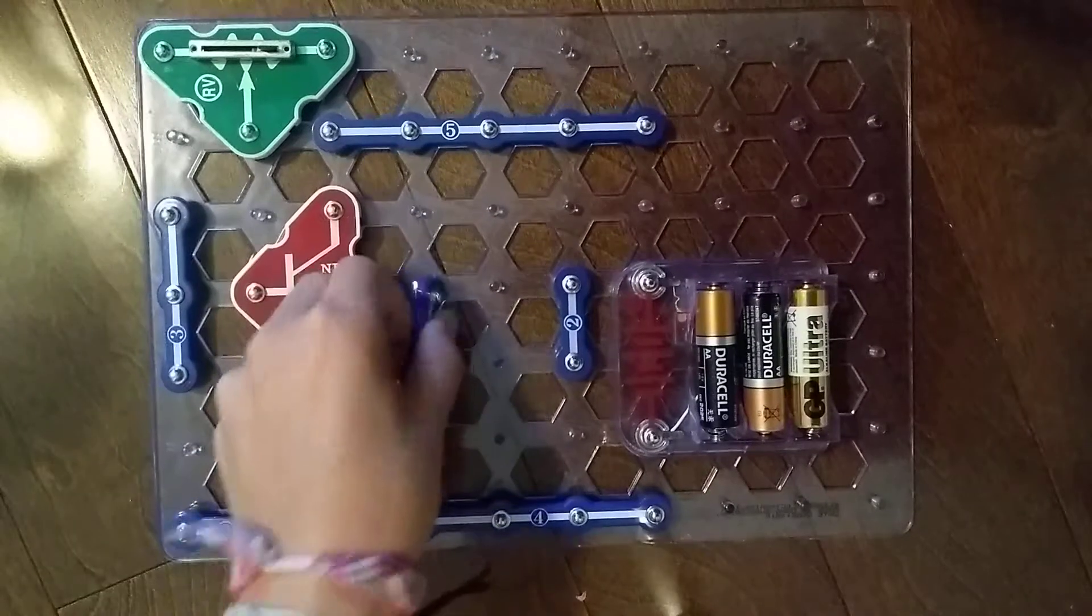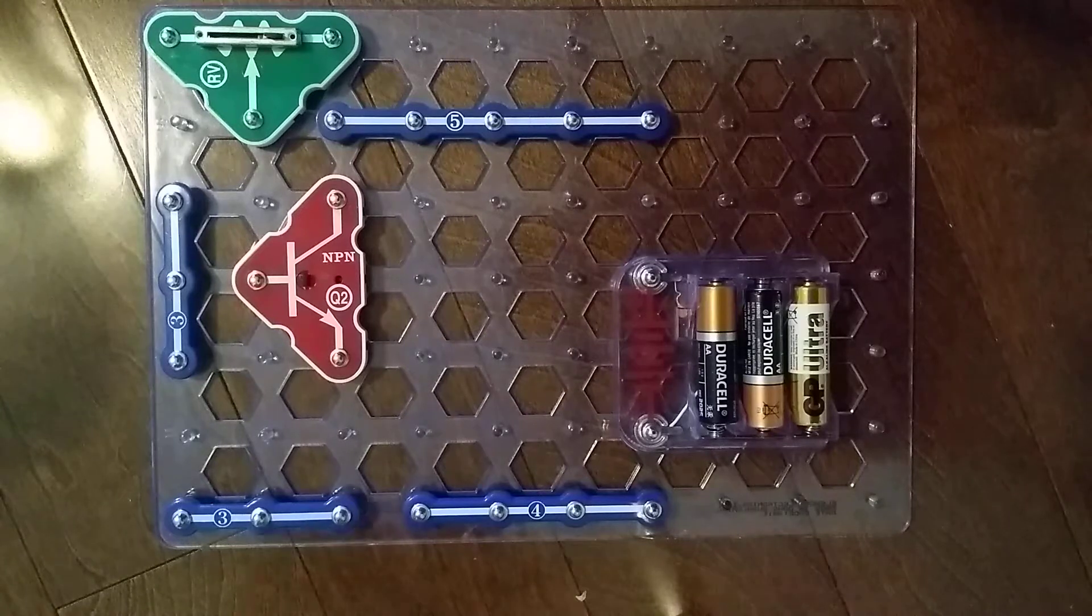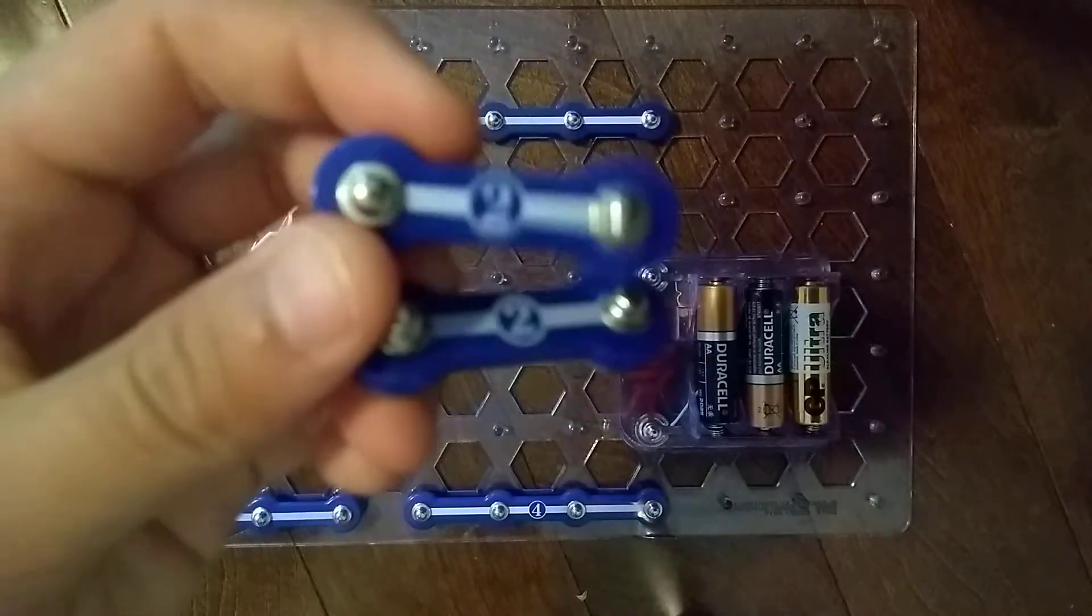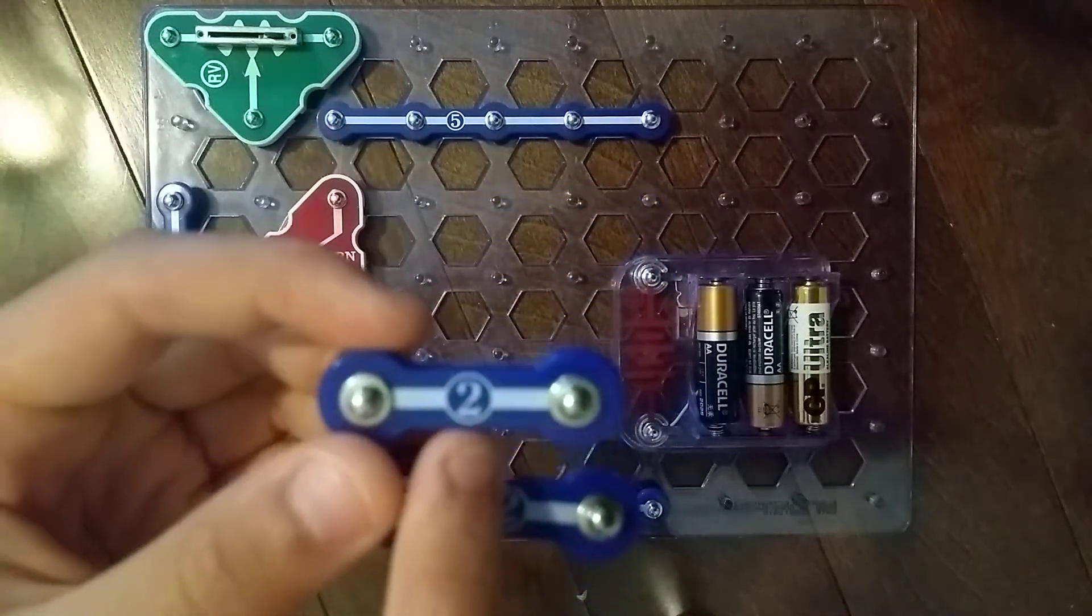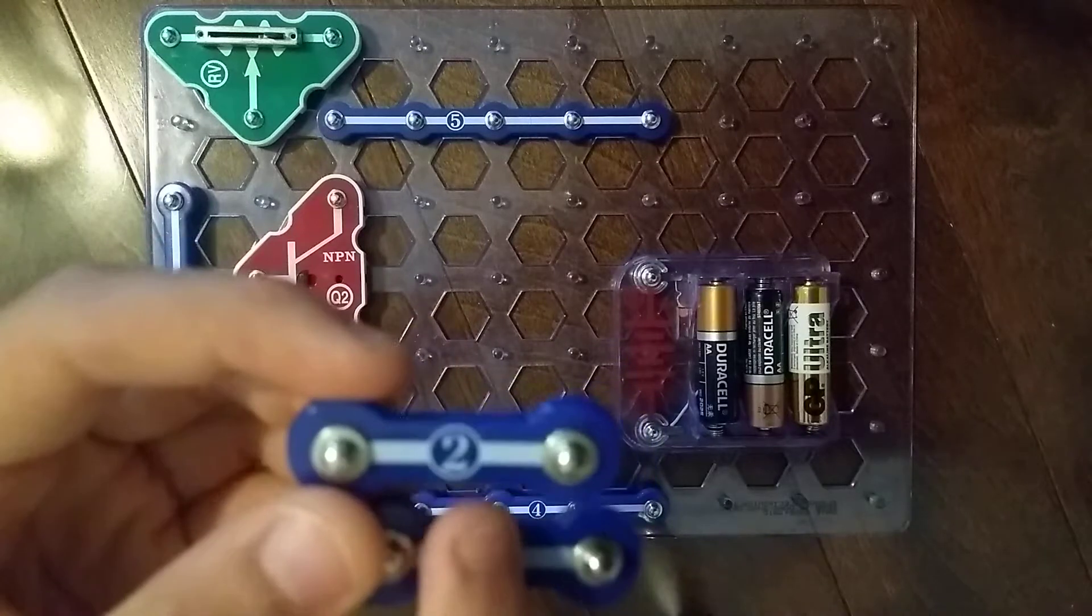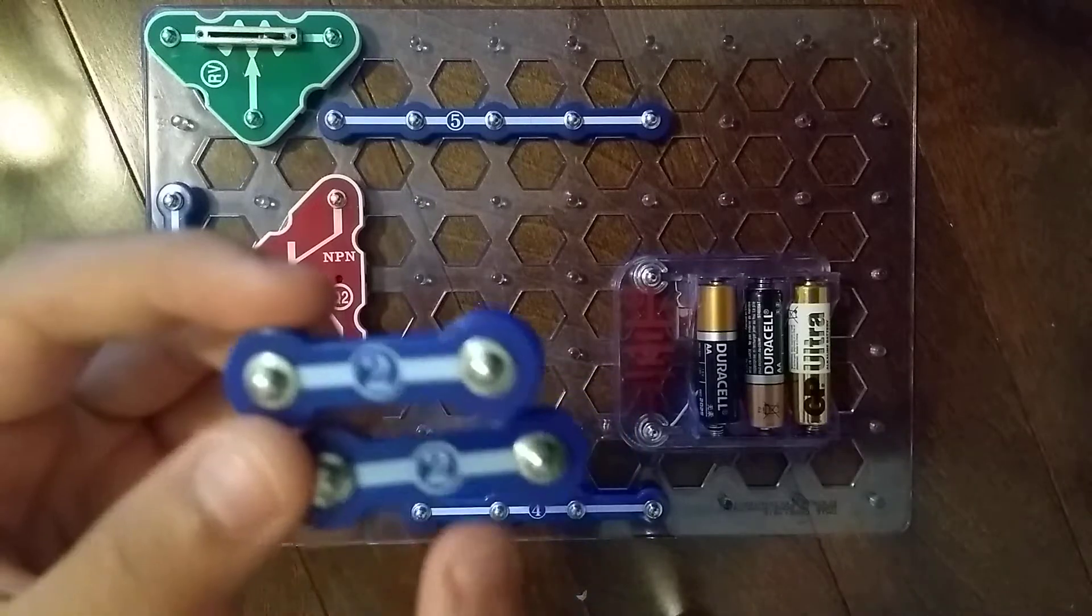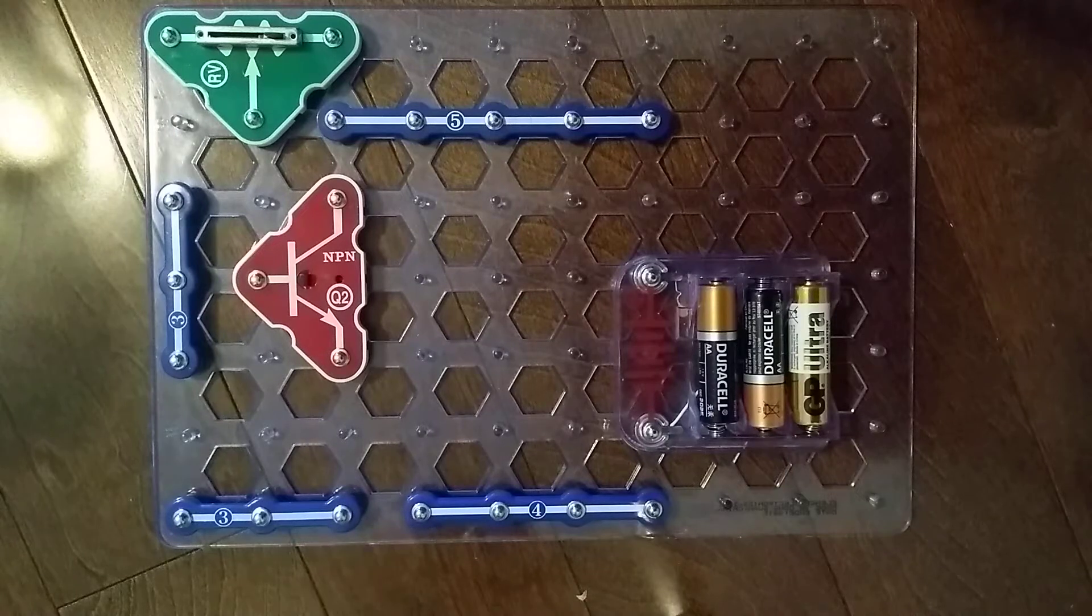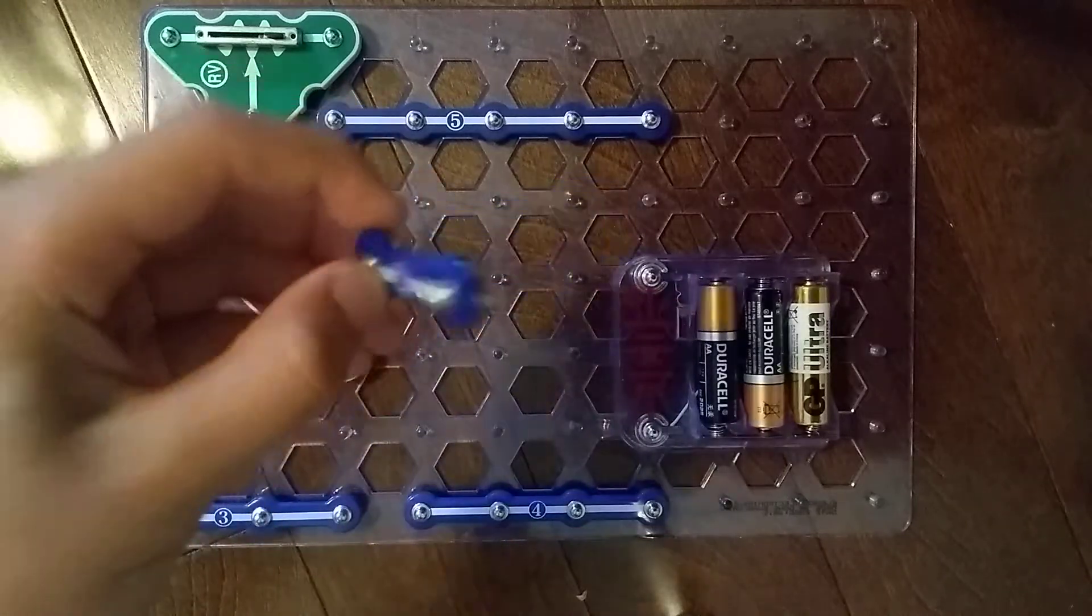I just noticed something, actually. Let me just take these two off. Why is it that this 2-snap wire, the symbol that says 2, has a lighter stroke and this one's a bit bold? There are probably different brands that release the snap circuits and electro gadget. Let's just place them back on.